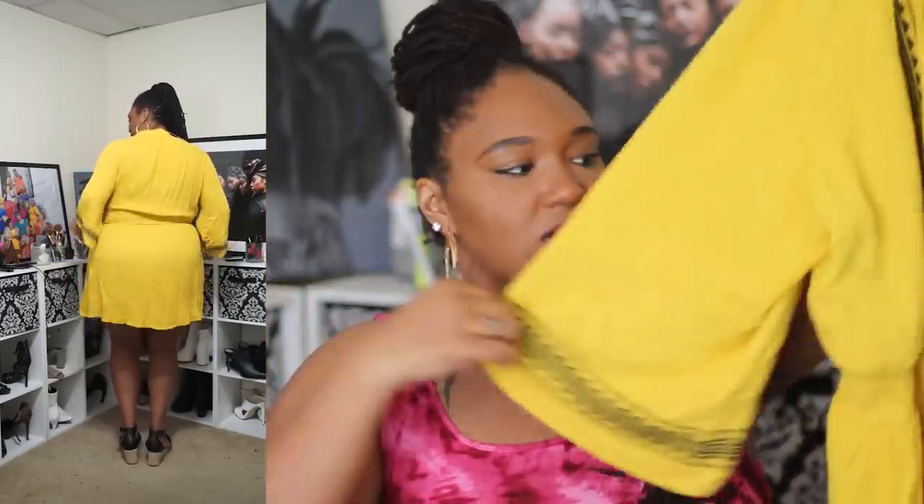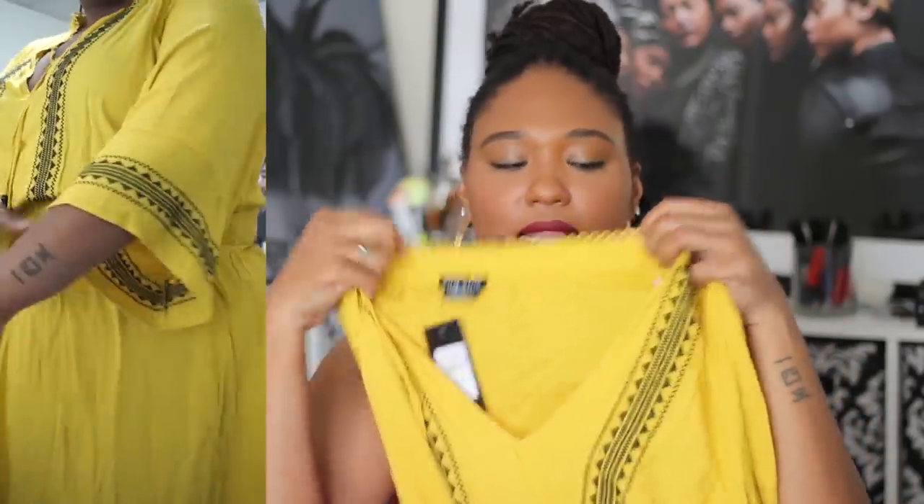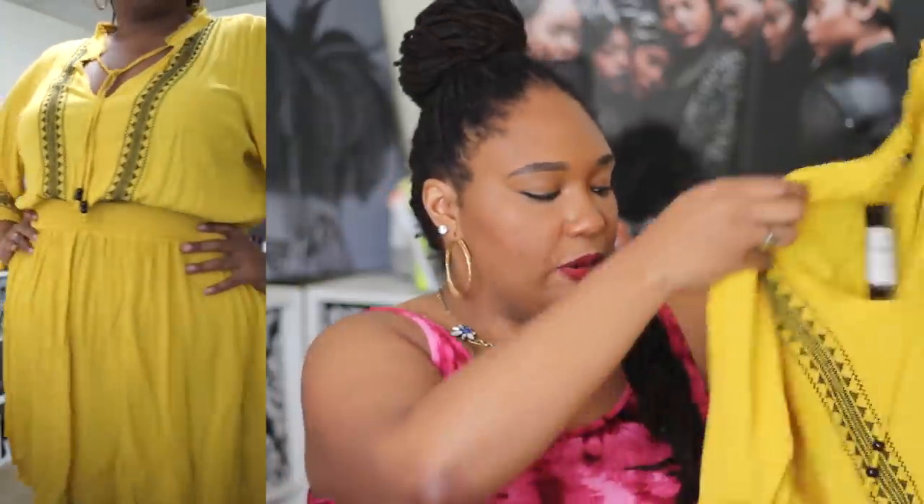It is a very pretty summer dress with beautiful sleeves and gorgeous detailing. It gives you a lot of room. You have a nice wide waistband that's super stretchy, fitting right around the midsection — very comfortable. There's detailing at the neckline, a nice open chest area, and little decorative string ties. Length-wise, it hits me at mid-thigh, so I'd be mindful if it's windy outside. It's a very lightweight, almost cheesecloth-type material — definitely pop it on with some sandals.